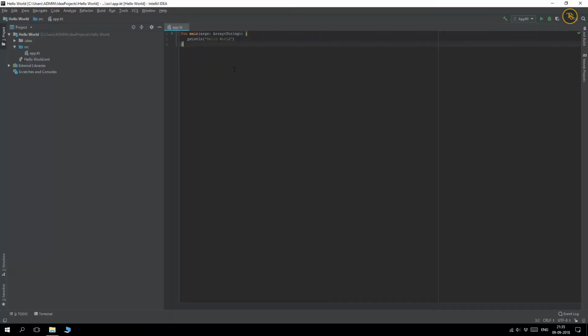I know now you will ask, is Kotlin an object-oriented language or functional? The answer is both. Kotlin has both object-oriented and functional kinds of constructs. You can use either object-oriented constructs or functional constructs, or you can mix both. Here Kotlin gives you the freedom to write code in any style you want.